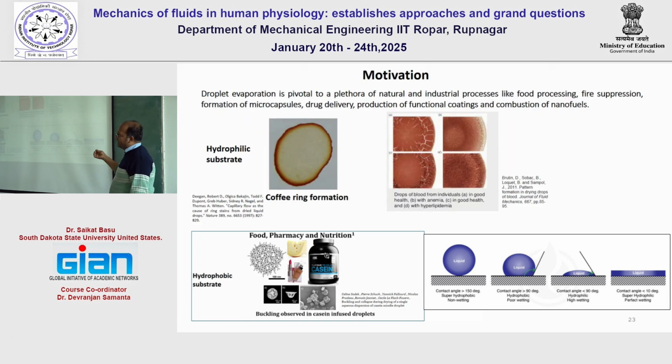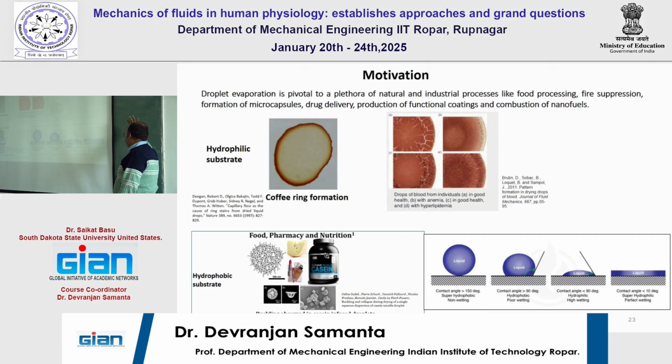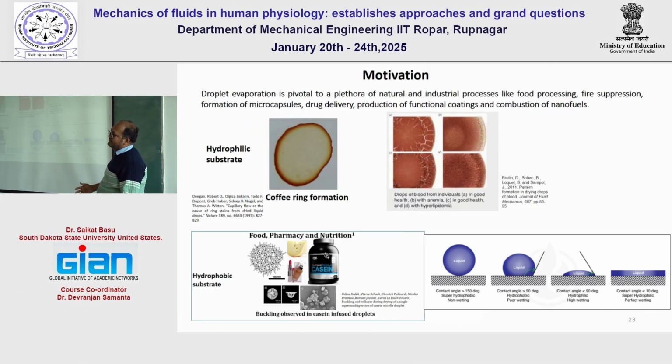Basically, he has launched an app with which you can take a photo of the splashing figure, the dried up splashing figure of that blood drop, and then it can help in the forensic analysis of from which angle the bullet has hit, or whether it is a blunt weapon or a sharp weapon, some sort of insight into the criminal activities, at least he is claiming so. He has been working in that direction.